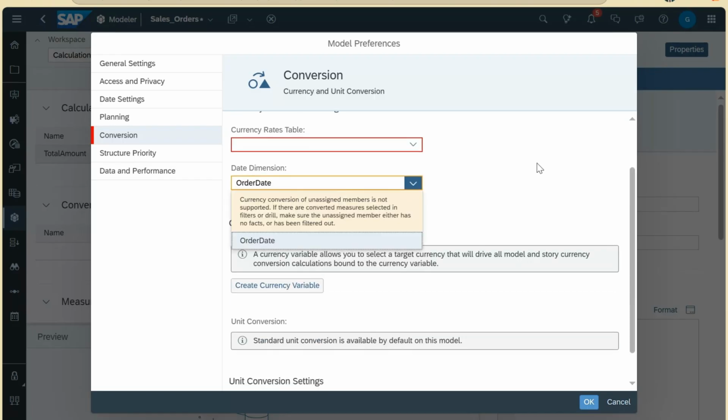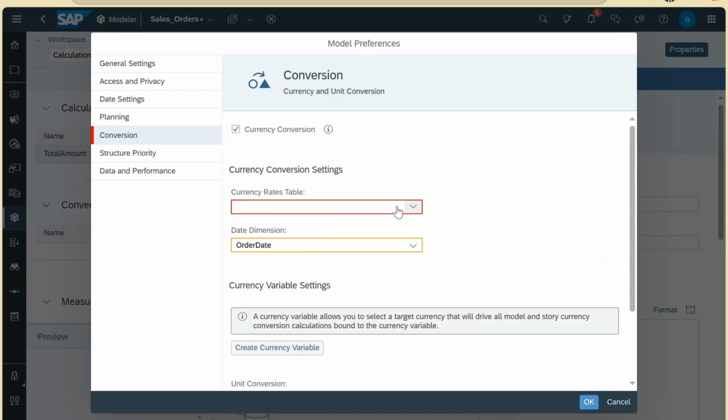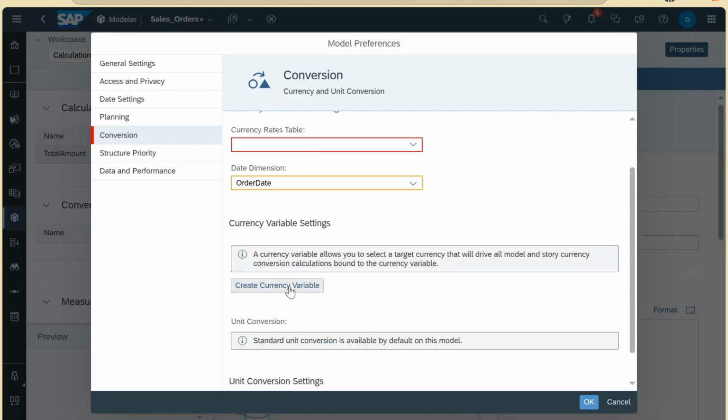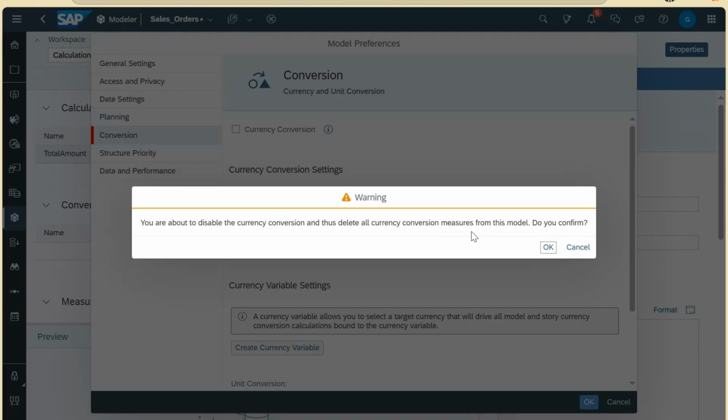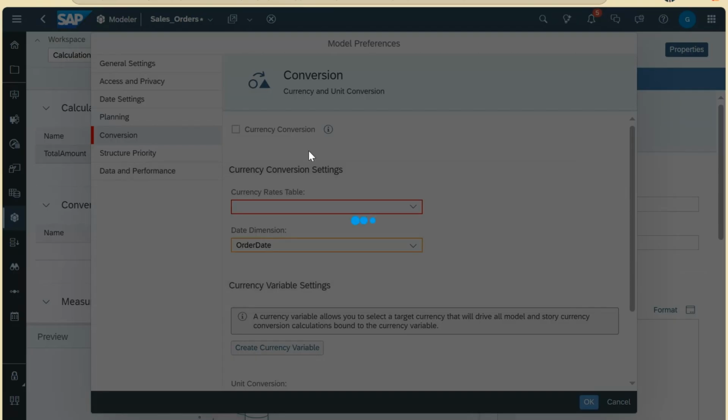We have the date field in the model, but we don't have this table. You can also create a currency variable. Currency variables are useful when you want to select the target currency as a user input. We will disable this option because we don't have a currency table currently.